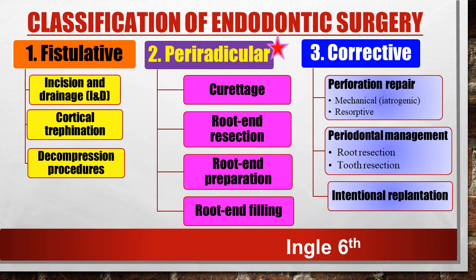Okay, so this is the classification of your endodontic surgery. We will be discussing each of them in the later slides. Here I'll just tell you about the different terms. So you have incision and drainage. This I'm sure you can see in the Department of Oral Surgery also. If you have a large intraoral swelling or an extraoral swelling, we generally give a stab incision intraorally, which facilitates the drainage, the removal of the exudate and pus with the help of high volume suction.